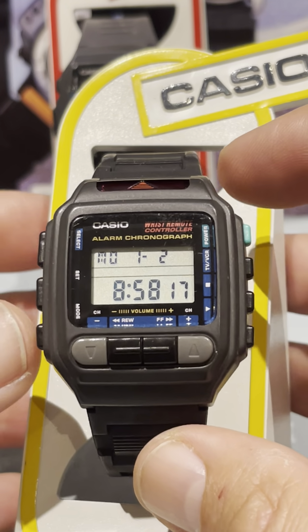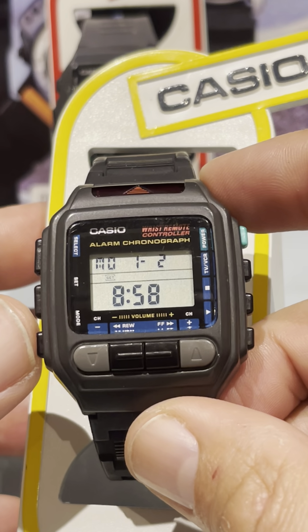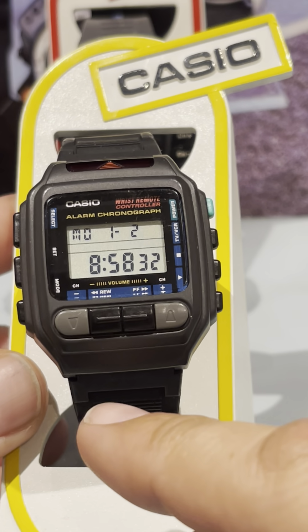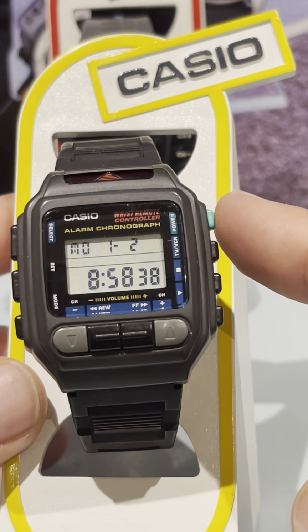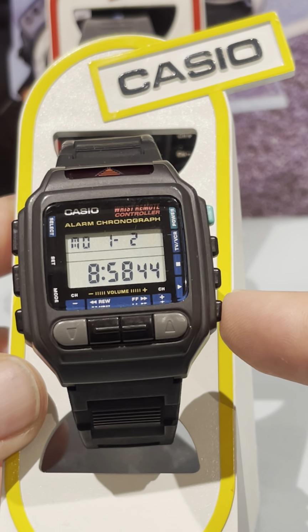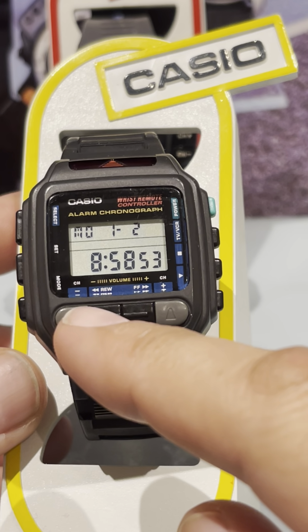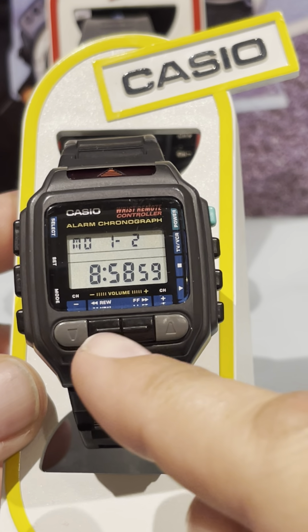And what other features has it got? It's also got a stopwatch, alarm, and set. And that's about it. On the VCR, you could fast forward the VHS tape, rewind. On the TV, you got the volume up and volume down, and obviously turning on and off. You can stop the VCR as well and play. So all the features except for record. The TV, you basically got the channel up, channel down. And has it got the volume on here? Yeah, the volume is here, these two buttons up and down.